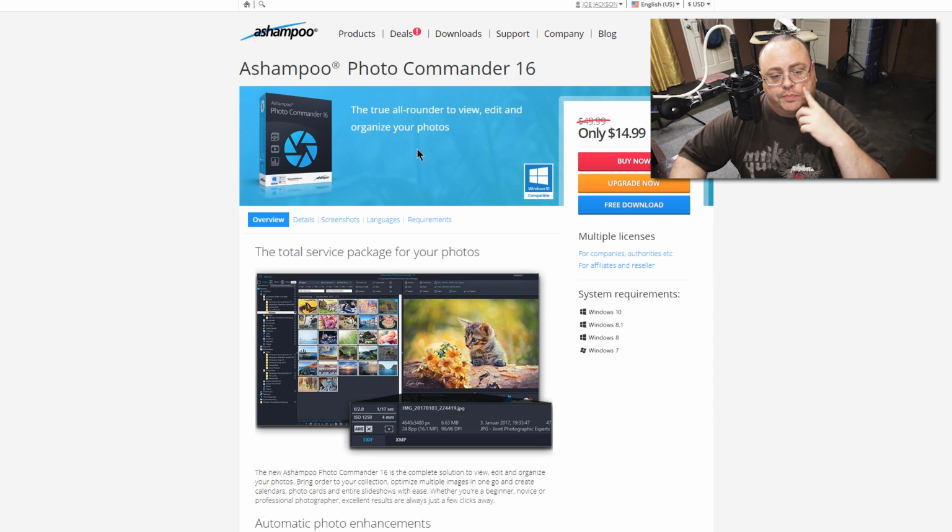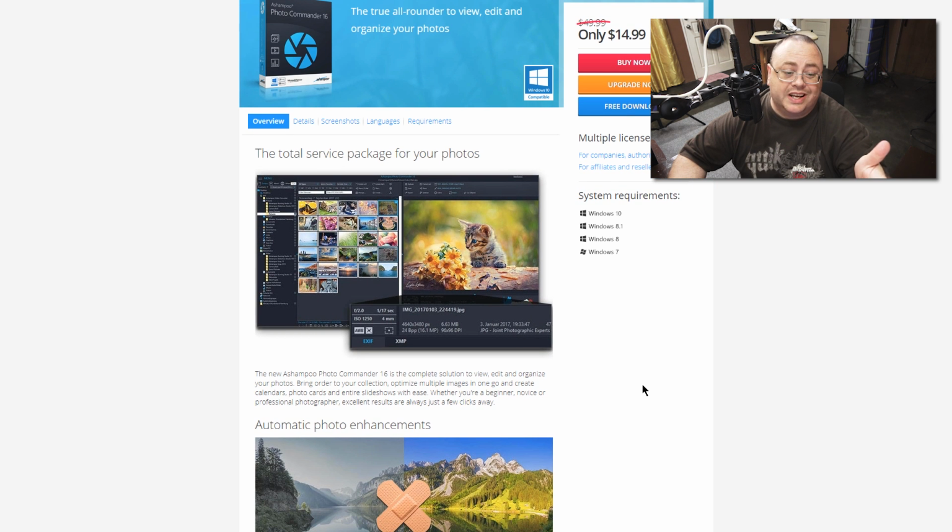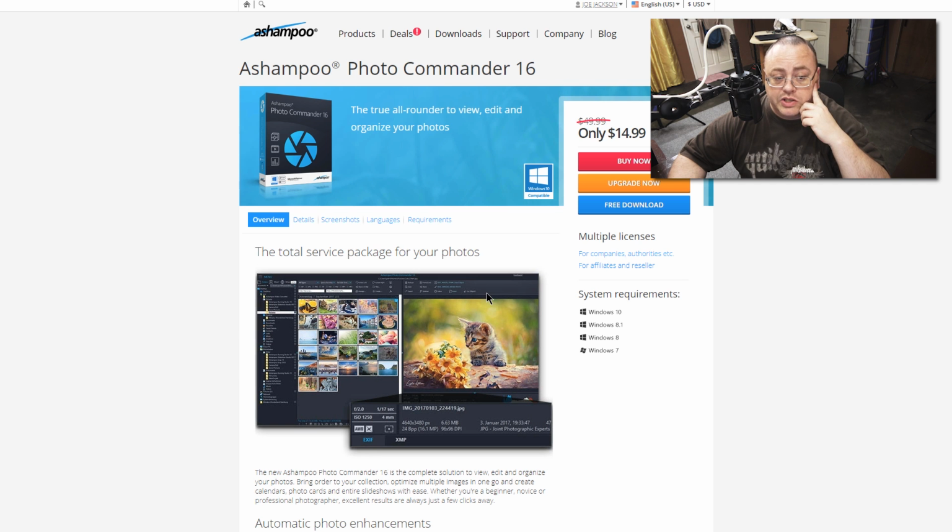Now here's one that's priced fairly low. It is a basic, really simple one, but it does have a really nice file manager. The editing is kind of basic on this one, but it's actually pretty decent. It's Ashampoo Photo Commander 16. Like I said, it normally goes for $49.99, but they do sell it for about $14.99, under $15. Pretty much what the normal price is for it.